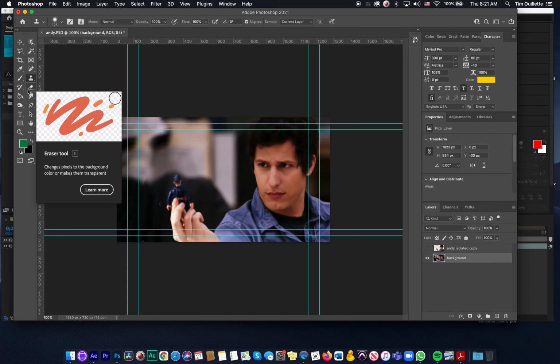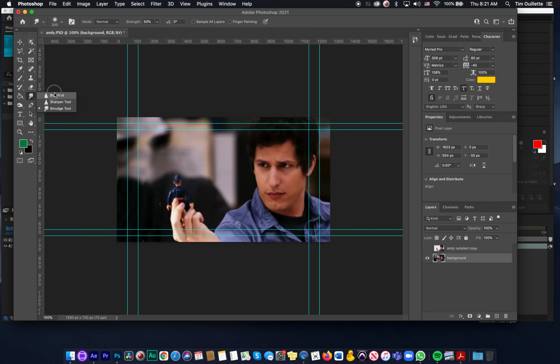Now what I'm going to do is switch over to the blur tool. I'll make that a little bit smaller. I'm going to make sure the strength is turned up quite a bit. I can even switch in between the blur and then the smudge tool as well. And I might be able to get something that looks a little more believable in there. Let's see. So we don't really know what's going on there.